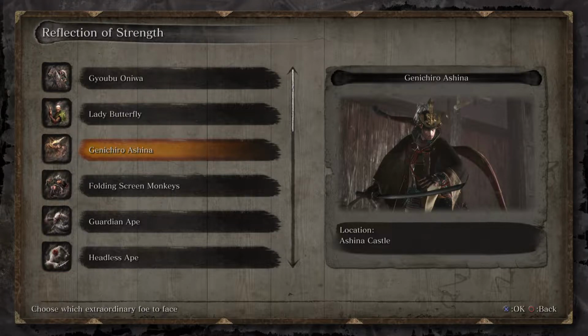Now, this is going to be your first big hurdle in the game. I know it was mine when I first played the game, and it was because of the way that I was playing leading up to Genichiro. That's why I'm piecing the walkthrough the way I am, and that's why I'm not telling you any kind of cheese strategies or anything like that. I want you to learn the deflecting system because you're really going to need it going into this fight.